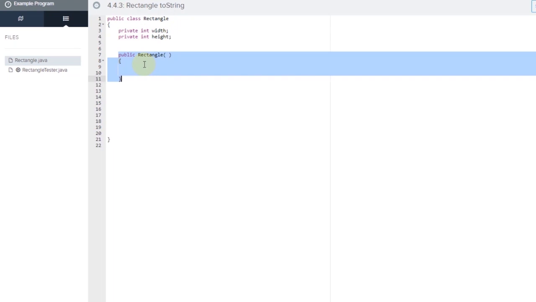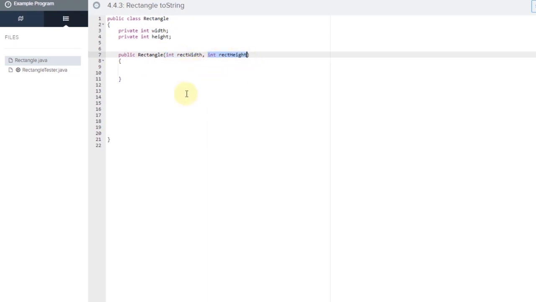For example, we write parameters here, int rectWidth and int rectHeight, and inside, this.width is equal to rectWidth, and this.height is equal to rectHeight.